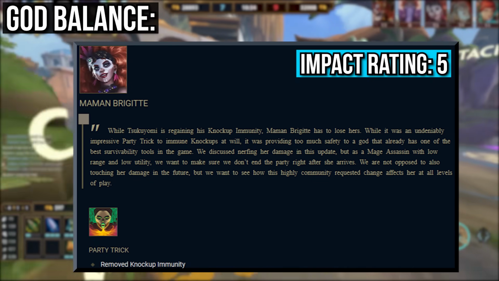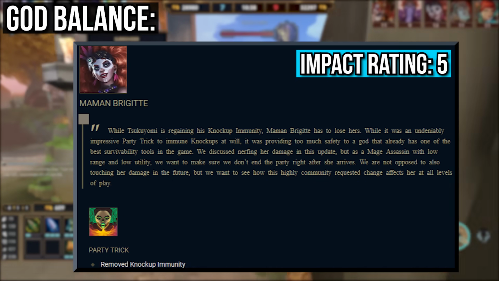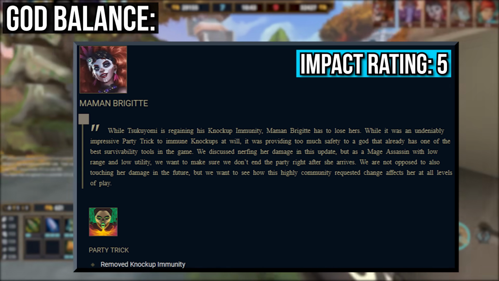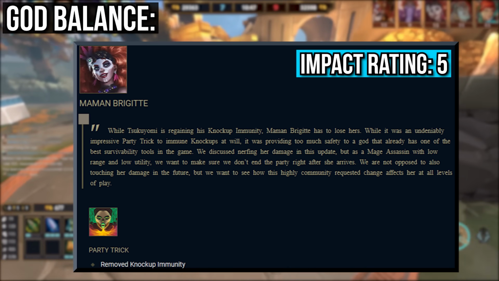Maman Brigitte loses her knock-up immunity on the 1. It won't massively change how she feels to fight, but in certain matchups she will have a much harder time now. Anyone with an on-demand knock-up can cancel her stun animation, as it does take quite a while to come out, and this will eat the cooldown, which is a big deal.